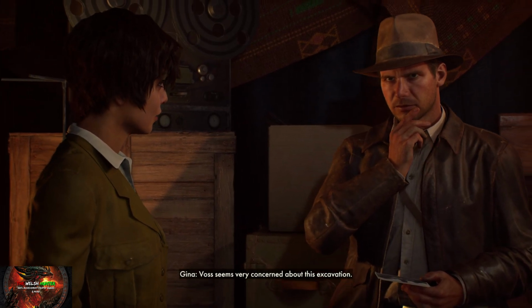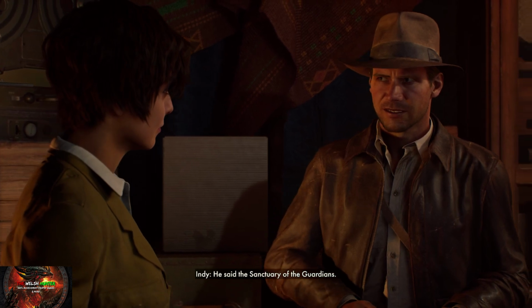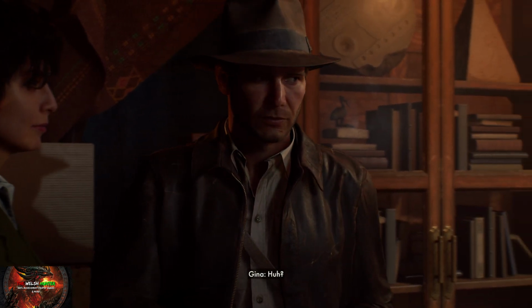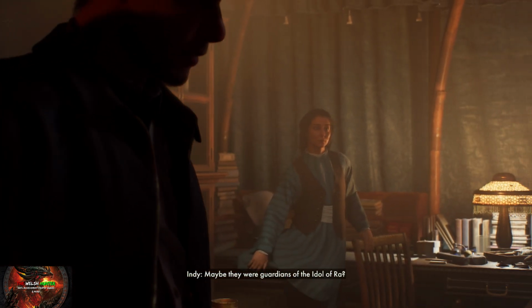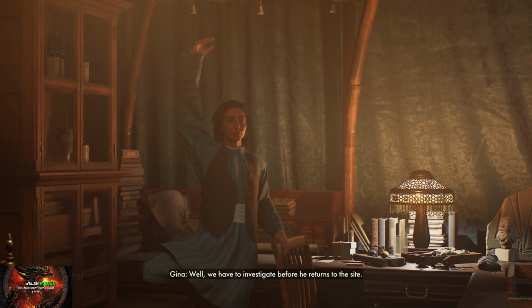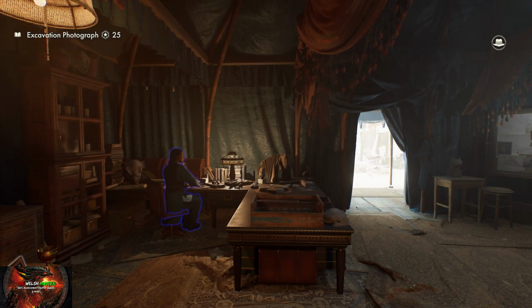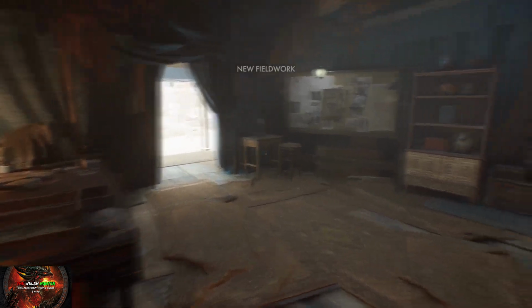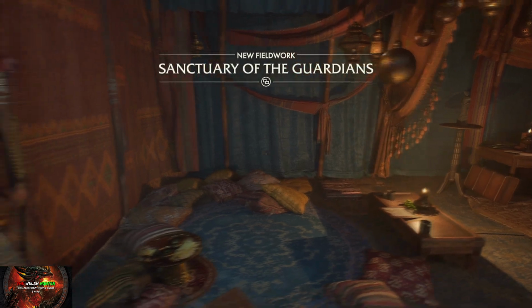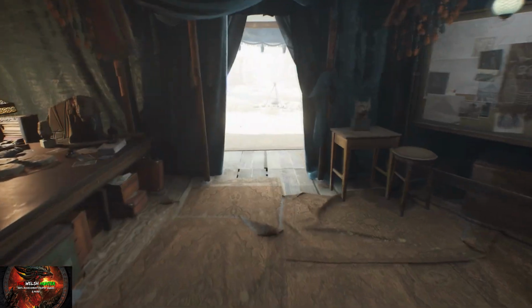But after we escape the tent, this is where the first fieldwork mission will begin. Now, in terms of doing this, it's better to do this first bit of fieldwork now, because we'll be able to get a new Digsite uniform, which will prevent us from being spotted by a lot of the Nazis. So, Sanctuary of the Guardians, we're going to be doing this one straight away.